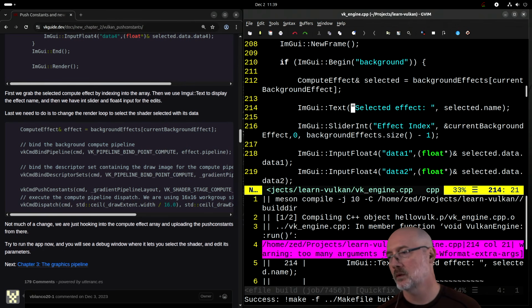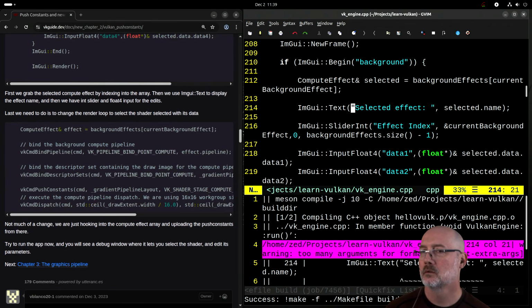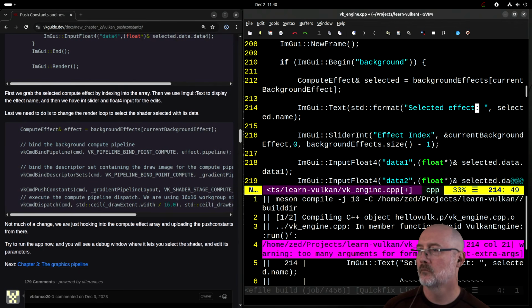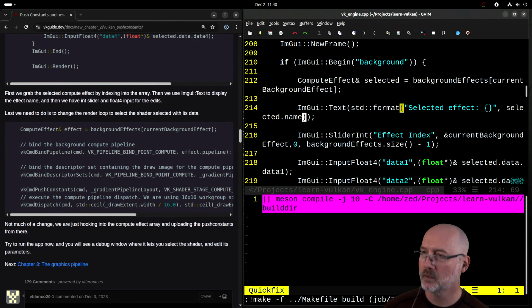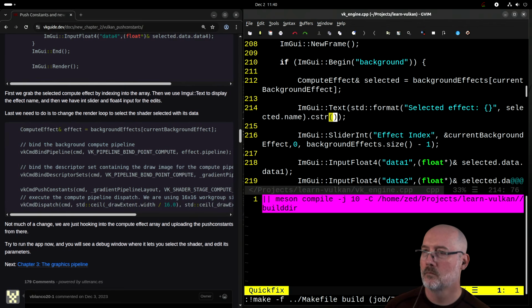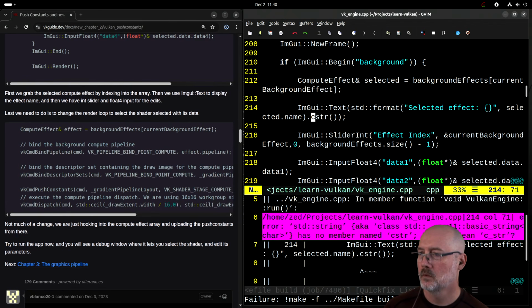Too many arguments for... maybe that's a slightly different API. Oh. Oh yeah, underscore.